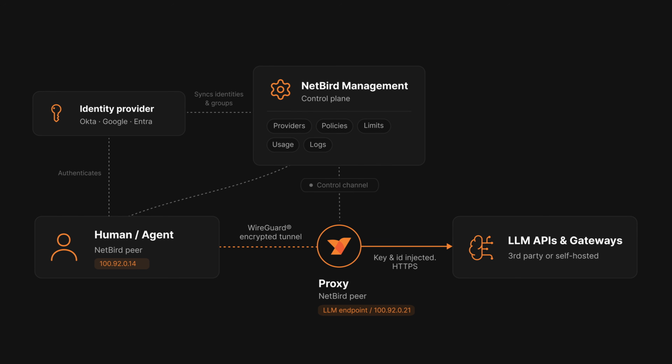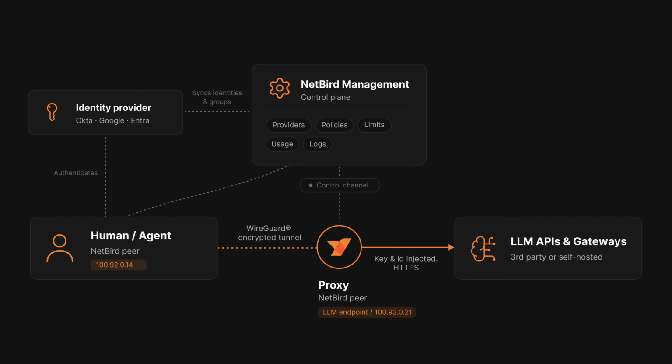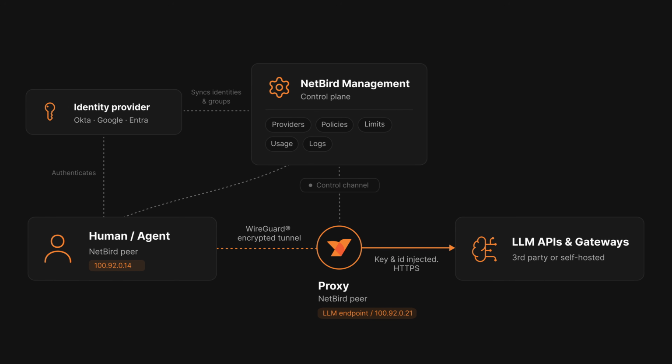Yeah. So Maiken and I, and Maiken is the CTO and co-founder of NetBird, we've been working on this feature for quite some time. Lots of code was written, and I'm super excited actually to share the details. But essentially, Agent Network is an extension of the existing platform, and it replaces long-lived API keys of the LLM providers with the network layer access tied to the identity provider groups.